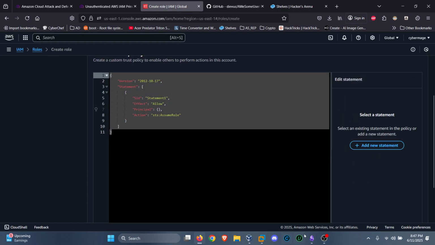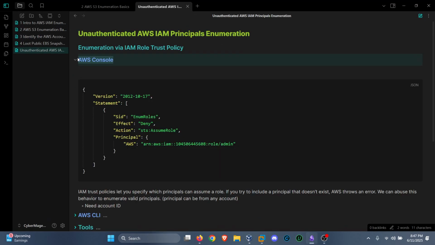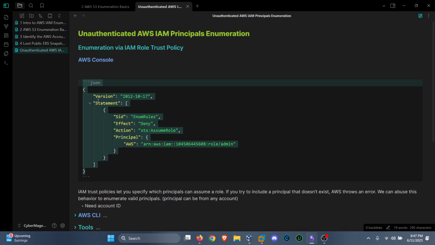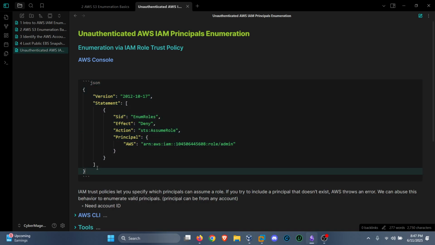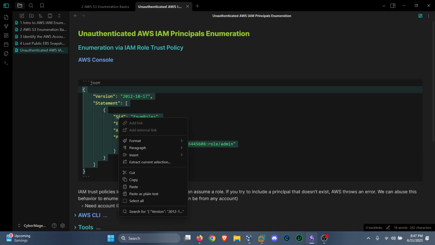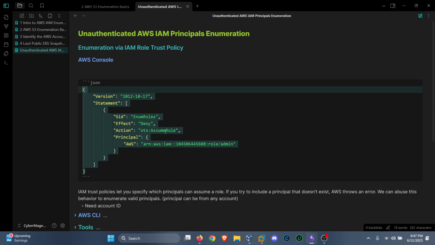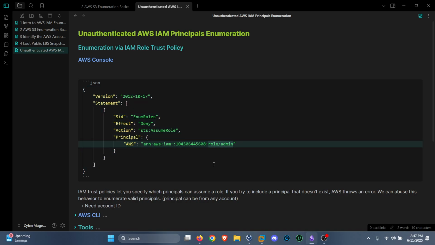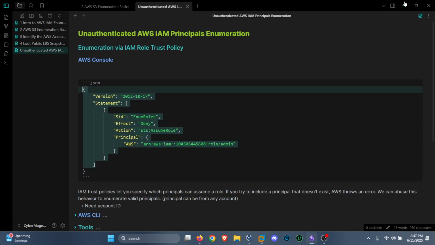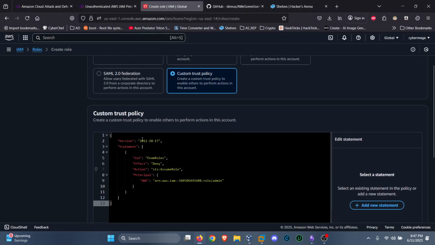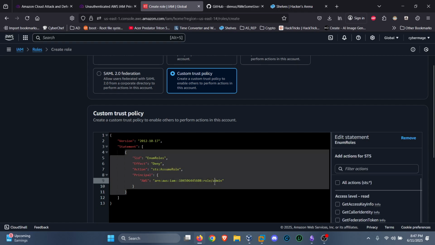And from here, let's put this role that we have over here. So we're denying assume role permissions to this role. Admin, right?